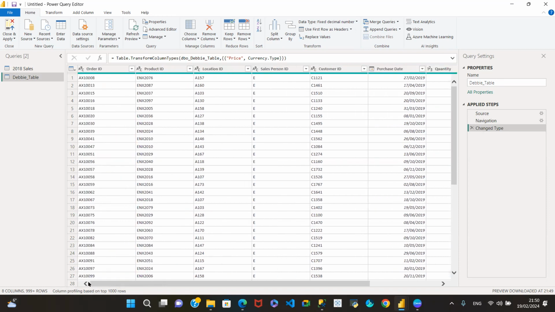The class continues tomorrow, where we'll be able to dwell more on Power Query, because there's a lot to unravel about Power Query. Today we have only just gotten data. We got data from a SQL database. Maybe tomorrow we might look at getting data from Excel and doing some transformation work.